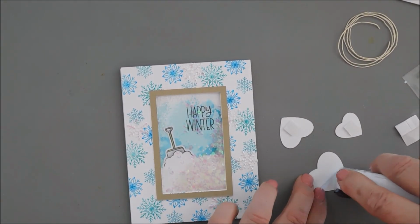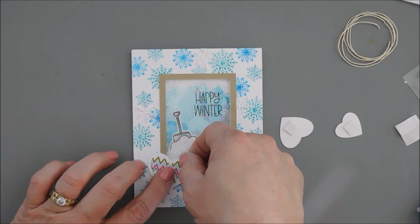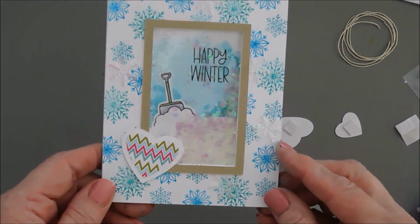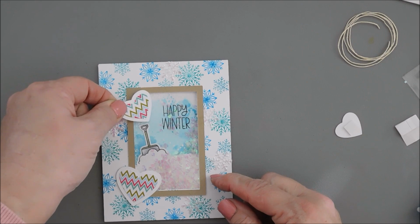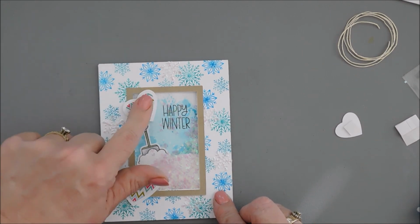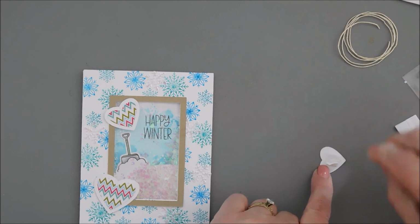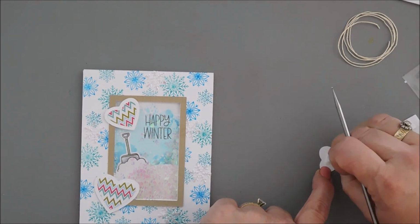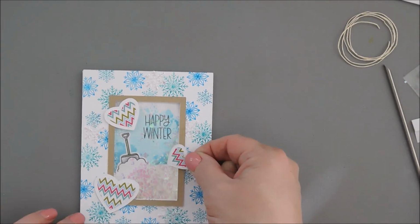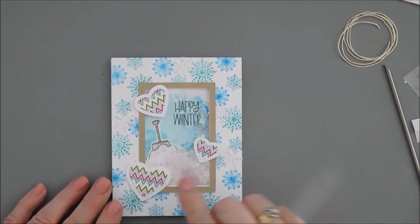We're going to use our tape runner, add some adhesive behind this big heart, and we're going to put this at an angle here, just a slight angle on that bottom corner. Our middle heart, we're going to remove the release paper. This is going to go over here next to our sentiment. And our smallest heart, we're going to remove the release paper. This is where our craft pick comes in handy. Let me grab mine. There we go. And then this one, we're going to add on this side, kind of creating a triangle with this.